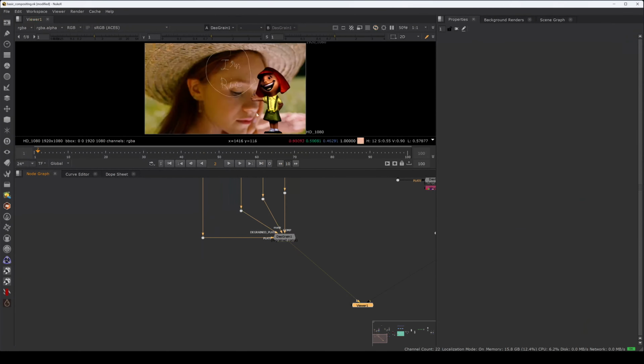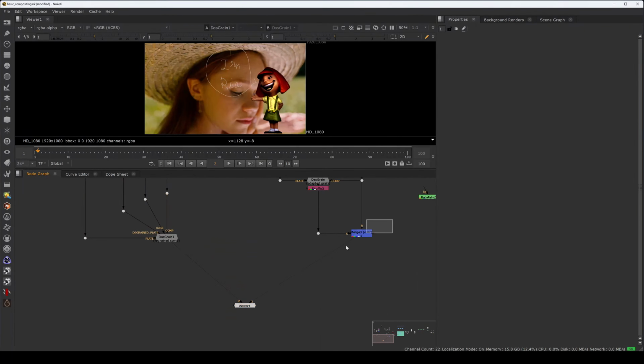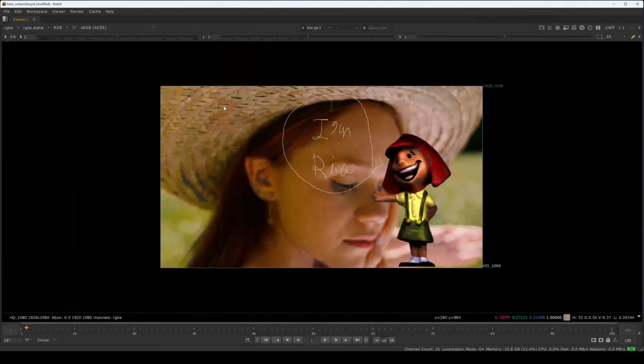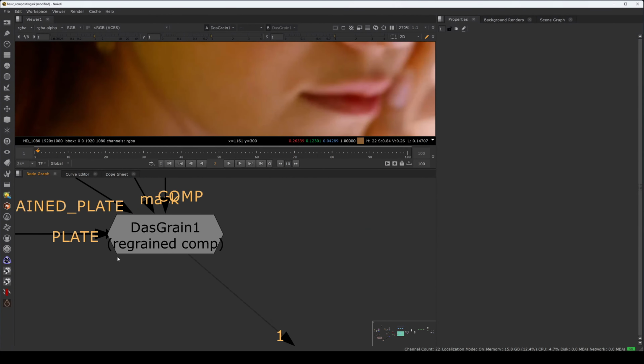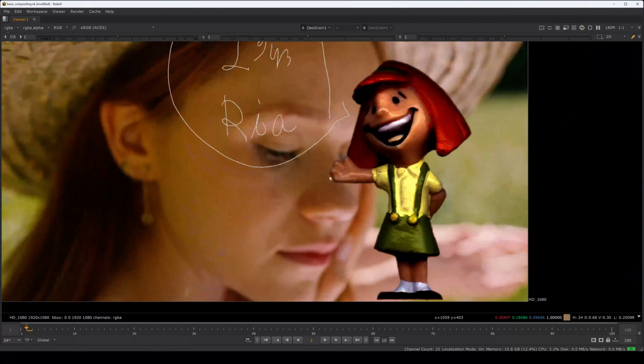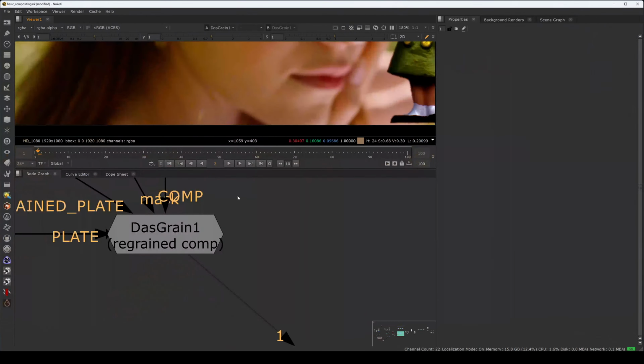And this Lizard and this Lizard are the same. Understand? This Lizard means the leak grain comp is already your grain adapted, and then over your comp.